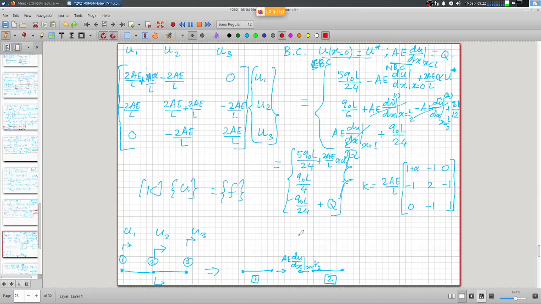Then we go on to impose the essential boundary condition of the problem, that is u at x is equal to 0 is equal to u star, some prescribed value. And that is done by using stiff spring approach. We add a very high stiffness to the degree of freedom corresponding to u1, and we make suitable provisions in the force vector corresponding to degree of freedom u1 such that we end up with a situation alpha times u1 is equal to alpha times u star. And during the process of solution, u1 will be evaluated to u star, the prescribed value.